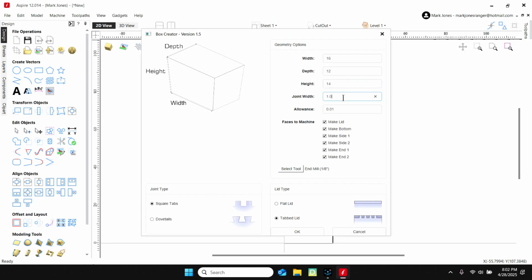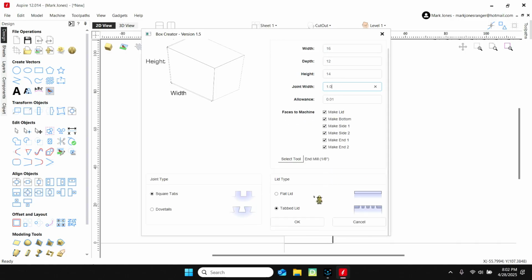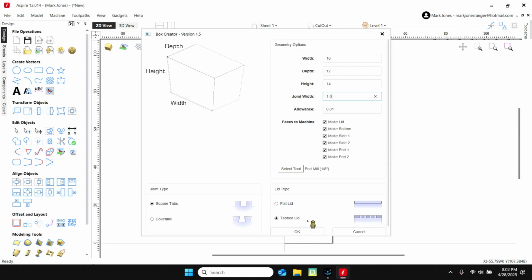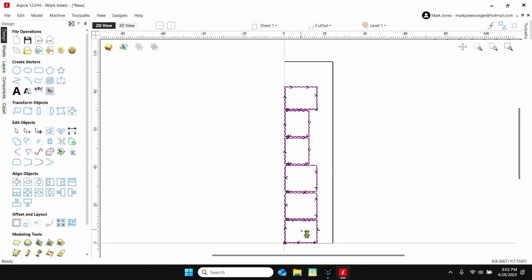This is based on your settings, and you will notice again, this remembered all my settings from before, even the square tabs and the tab lid, and the tool and everything. It's all been memorized. The earlier version only remembered about half of these things, and you had to scroll down to get the others, whereas now they're basically up here. Now, I have only a 25 by 25 CNC, a Shark CNC, and if I was trying to cut these, of course, it wouldn't fit.